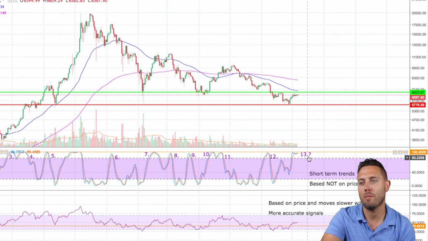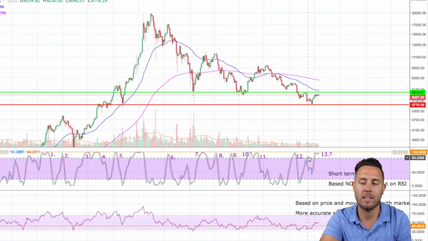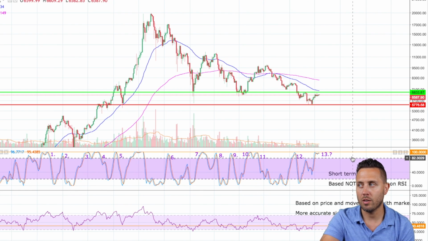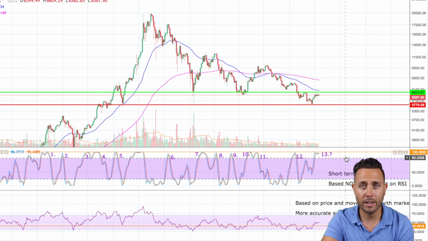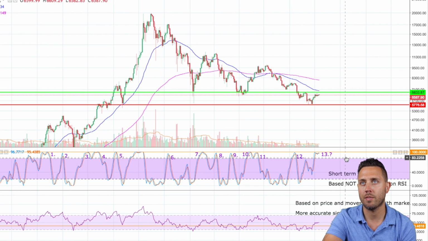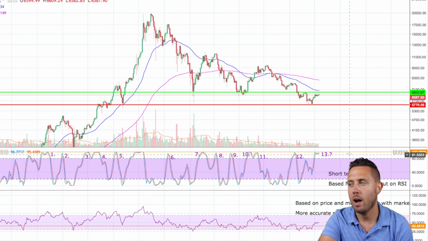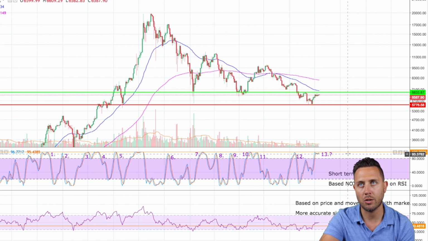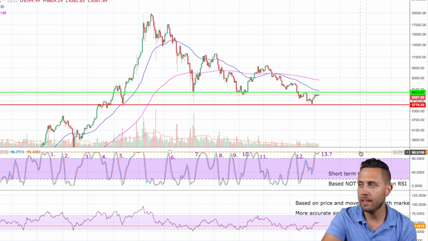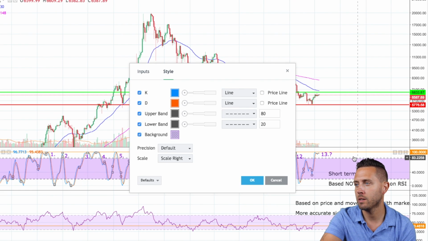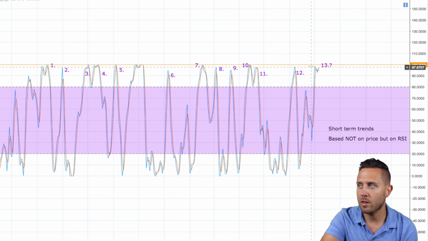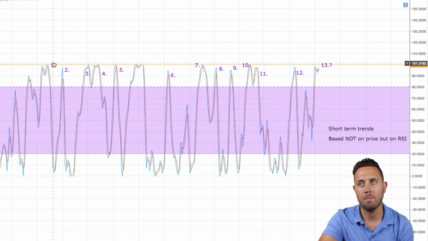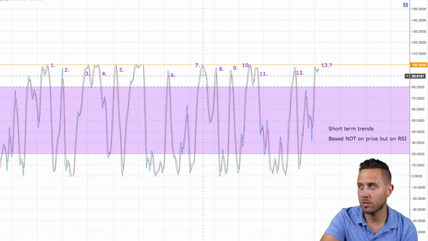However, there is an interesting occurrence that has happened, and I think we have to take it seriously. So let's look at it. Right now, generally above 80 on the stock RSI is that overbought area, right? And traders use this on daily timeframes, 4-hour timeframes, and the like. So I want to point out something I've noticed on the stock RSI on Bitcoin on the daily chart. I've highlighted the 100 area on the stock RSI, and you can see every time we've touched it, I've numbered that time. And it's about 14 times.